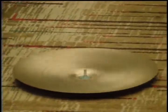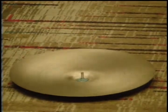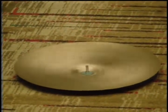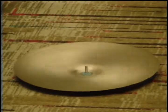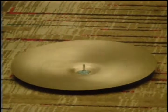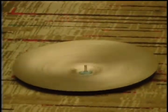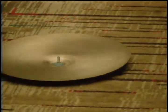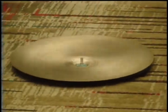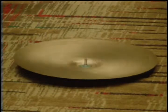No, that plate is leaning at an angle. Hmm. That's what it is. That plate's not perfectly plumb. It's funny because it's a left-handed spin, but it's going to right around. Very musical.